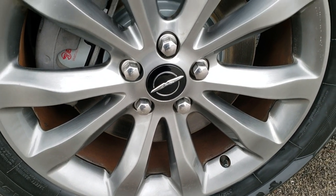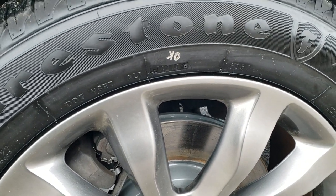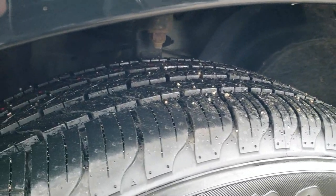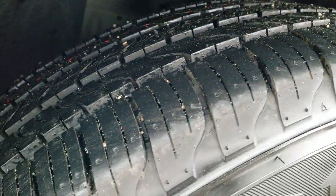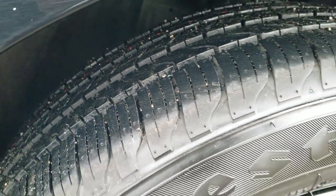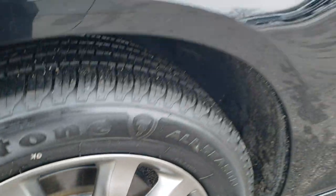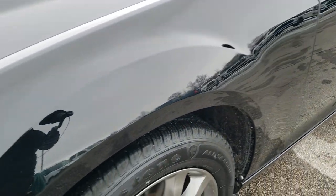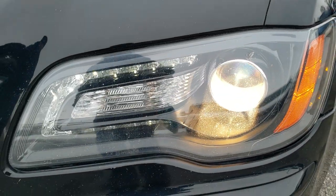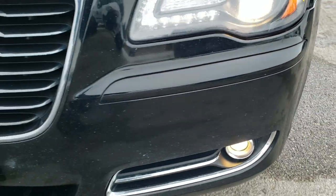It comes with the painted alloy rims and has brand new Firestone all-season 235/55 R19 tires — you can see those tires are brand new, still got the little wear knobs on them. Brand new brakes on the front. Didn't see any scuffs or scrapes on that rim, didn't see any dents or dings on that fender. It does come with the projector headlamps, LED running lights, and the factory fog lights.